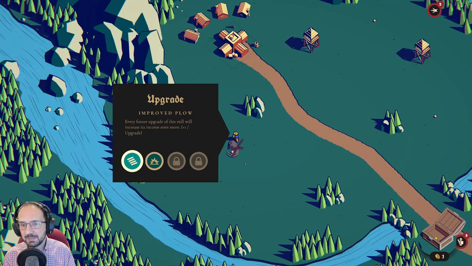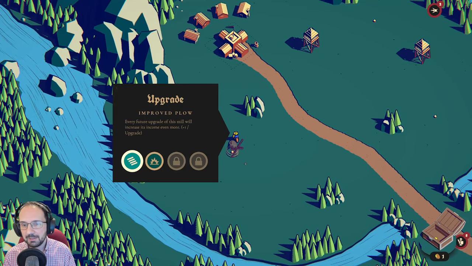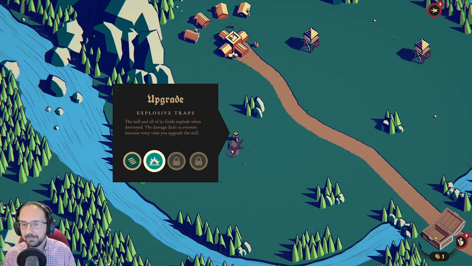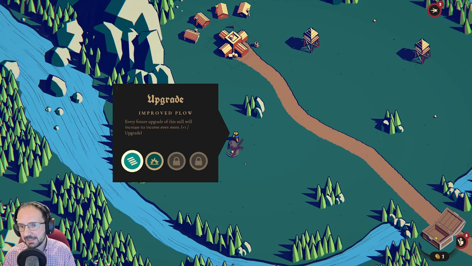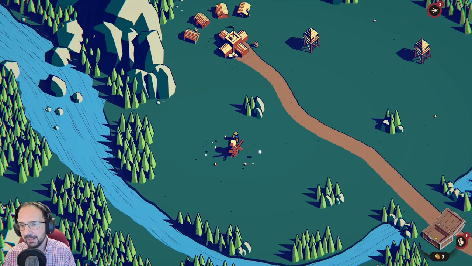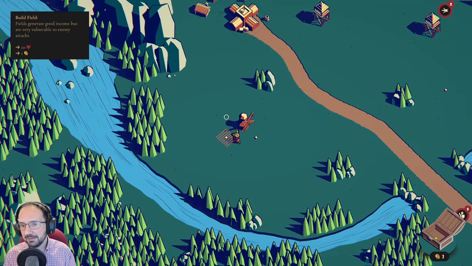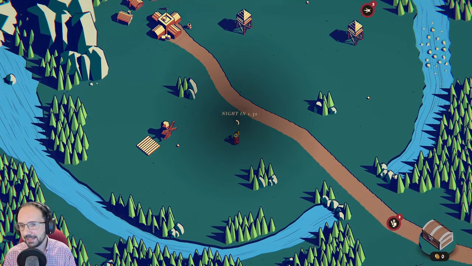And we get to specify an upgrade for the mill. So every future upgrade of the mill will increase its income even more, or the mill and all of its fields explode when destroyed. Damage dealt to enemies increases every time we upgrade the mill. I think because this is over on the left and it should be relatively safe from the enemies, I'm going to focus on this one being income generation. And then we can make fields for 1 gold each. And we're out of money, so let's begin the next night.